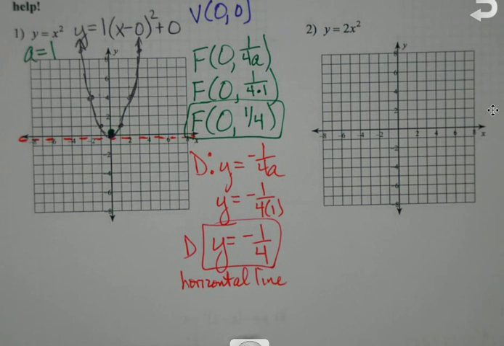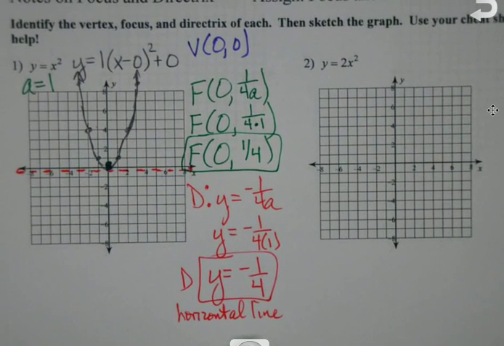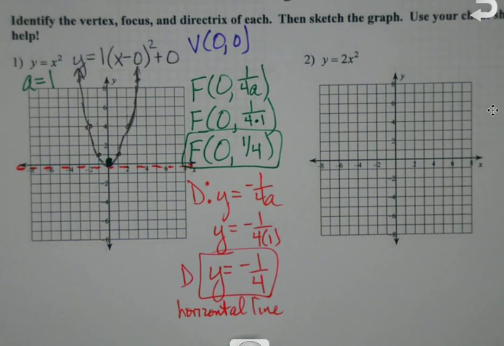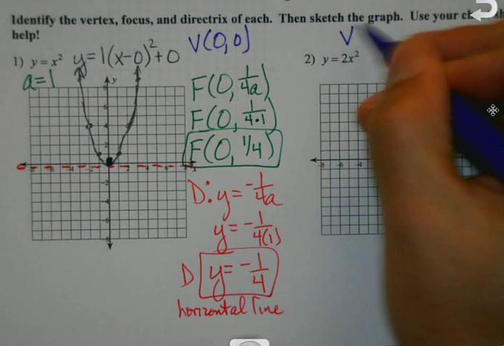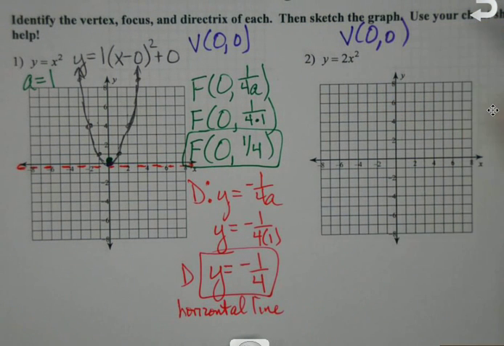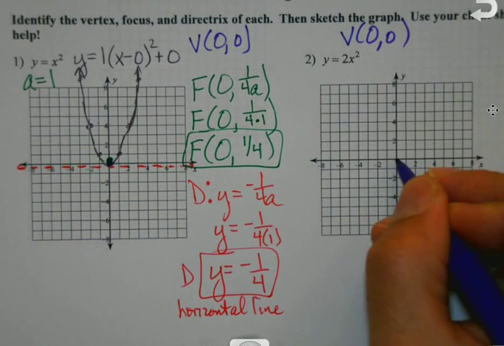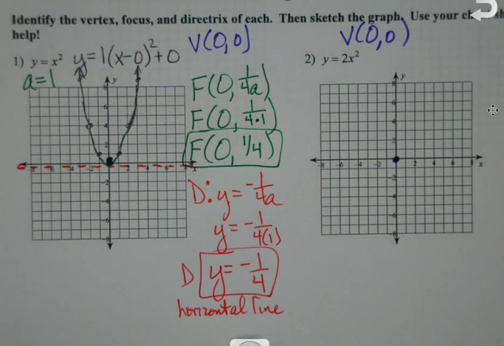So let's say we're doing number 2. What's my vertex on number 2? What's not clicking? Talk to me. Still at 0, 0. Well, keep coming with me because I'm telling you, we're going to do like a half dozen of these. It might be one of those where no. Ooh, that's it. Light bulb turns on. So without the parentheses and stuff, my vertex is going to be at 0, 0.